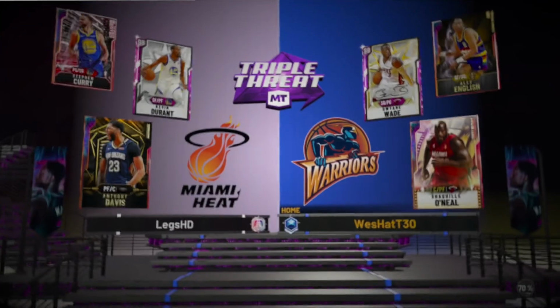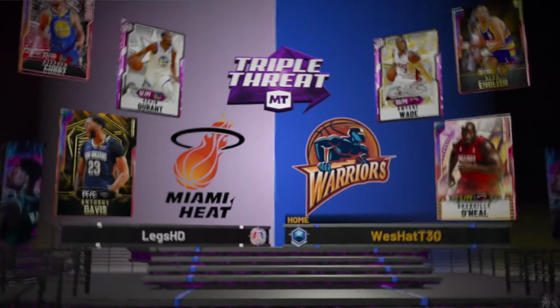which is crazy. I'm actually just gonna go into one more TPO game, I think, though. I feel like I didn't get to really showcase enough how nice and how similar this KD is to the actual Galaxy Opal KD. So I'm actually just gonna go ahead, get ready for another triple threat online game, show you guys hidden Opal Kevin Durant. All right, here's who we got: Galaxy Opal Alex English.